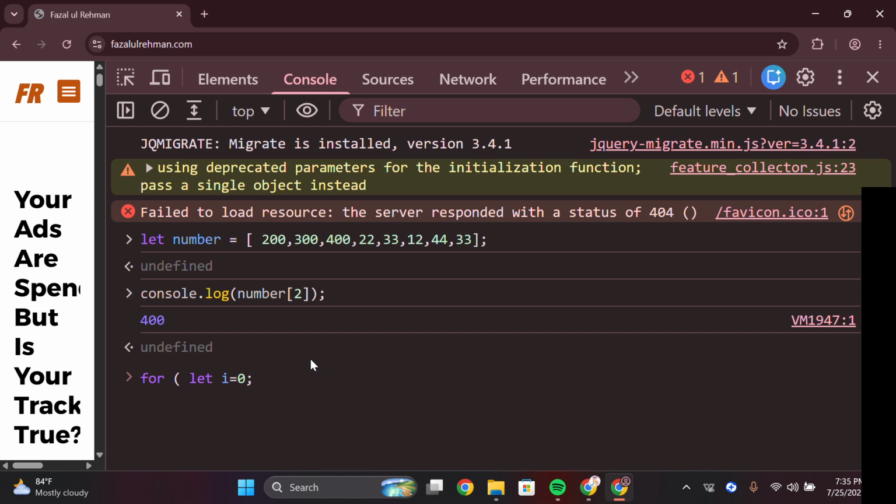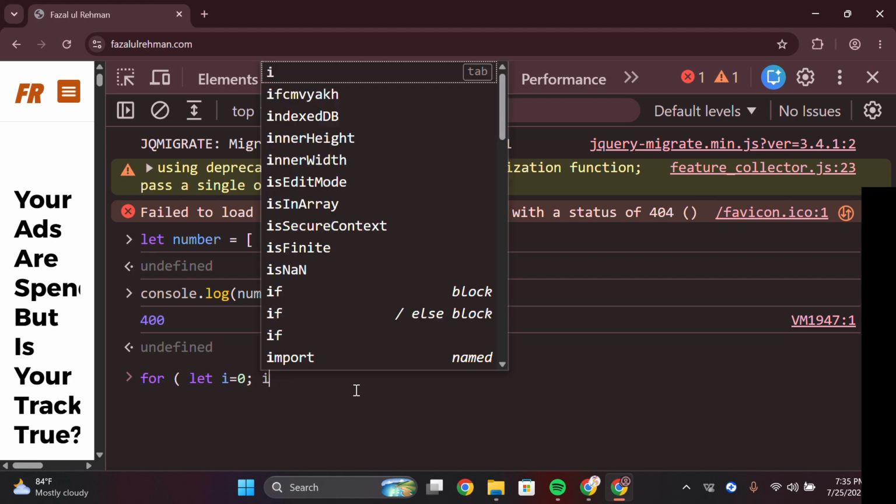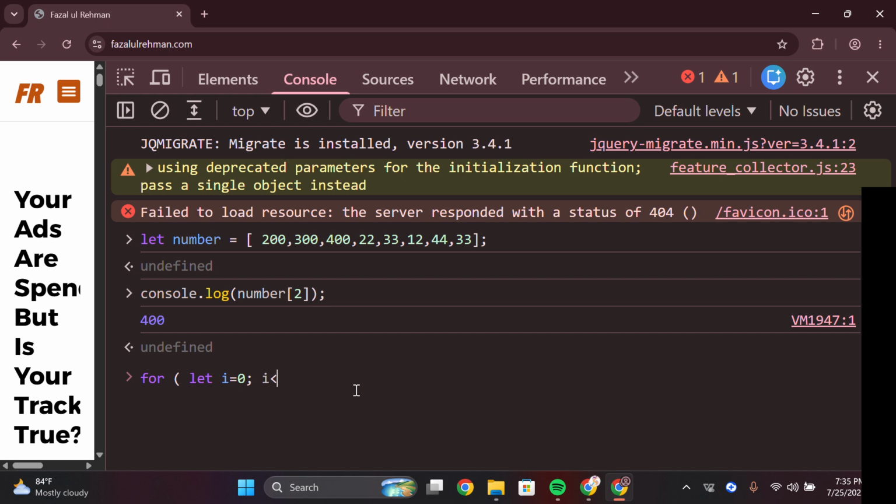Now if I need only 4 numbers, how can I do it? I would say i is less than 4. Because I need only the initial 4 numbers, since JavaScript counts 0, 1, 2, 3. I am telling it that the maximum is 4, below the 4. It would count 0, 1, 2, 3, which gives me the initial 4 numbers. Then you have to close it using the semicolon.